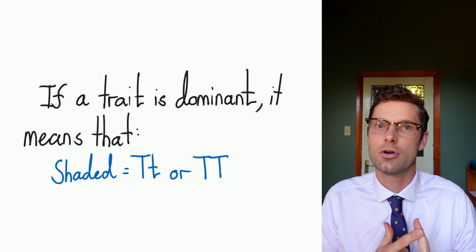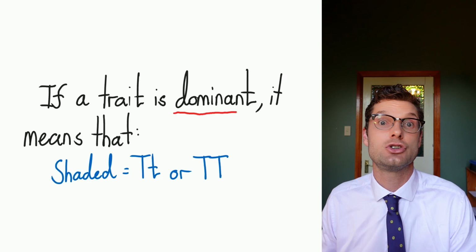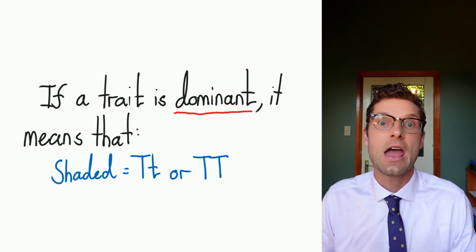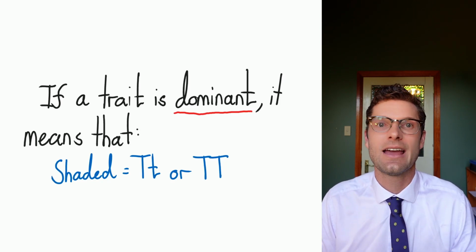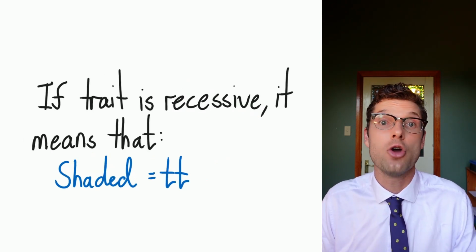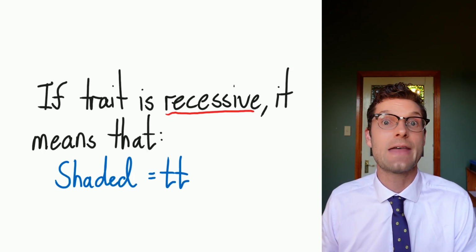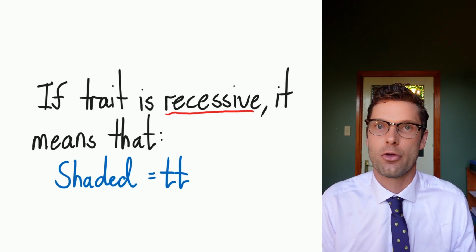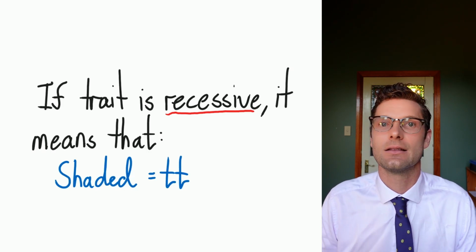So we've got 2 options. Is the trait dominant or is the trait recessive? If it's dominant, it means that it's shaded in if there is a dominant allele present, so if it's big T or big T little t. Either one of these, we say, hey, if you've got this and it's shaded in, it's a dominant trait. And that means if we're looking for a recessive trait, it's only shaded in if it is little t. So if it's homozygous recessive, that means that we see what we are looking for, and that's what's being tracked through the pedigree. So recessive traits are only shown when it is little t.